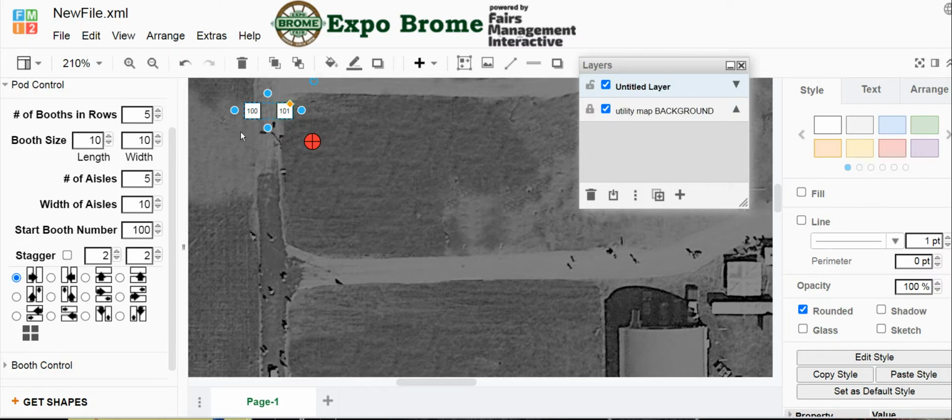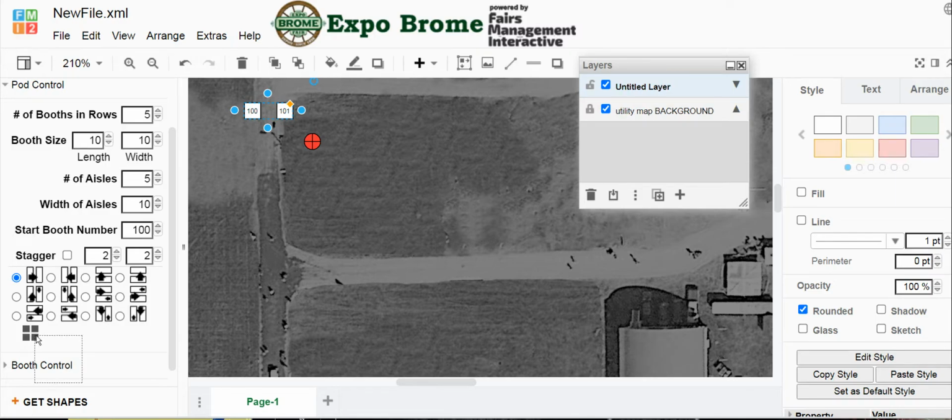These 2 booths are what we call a minimum pod. If we were laying out a pod, starting a group of booths, which everything that's on the floor planner is, a group of booths or a pod, whether it be 2, 1, or 10. If we were inside a building, we might put 5 booths in a row, 10 by 10, 5 aisles, and width, and so forth.